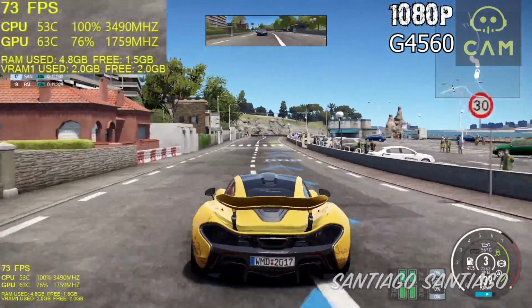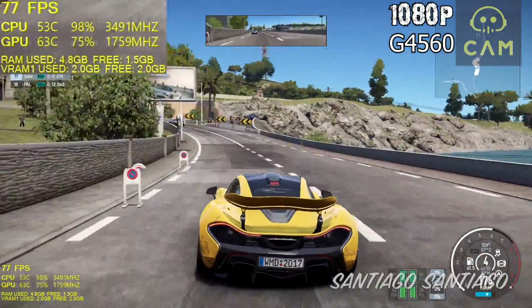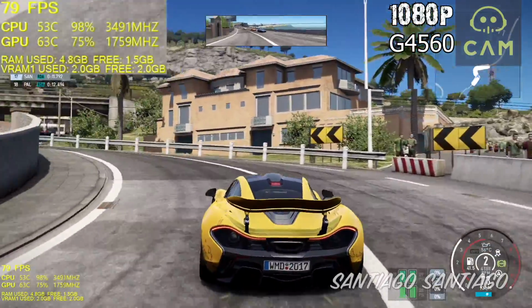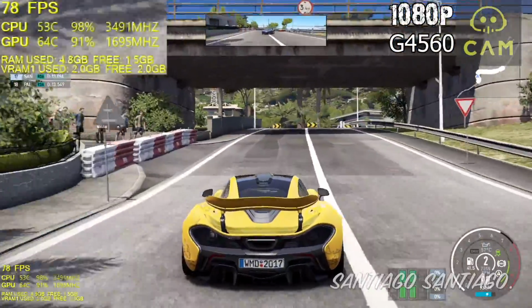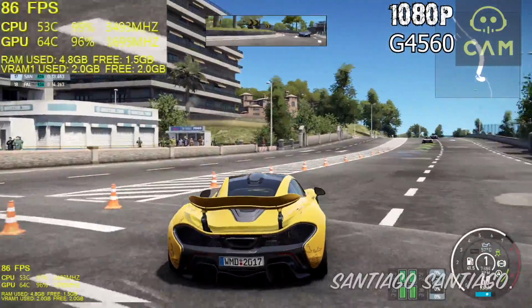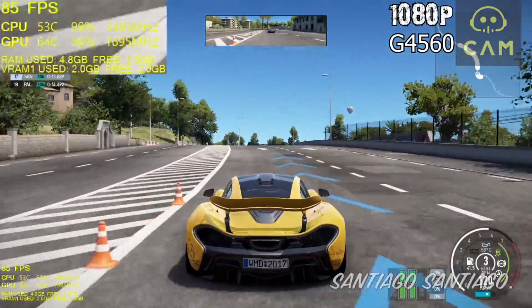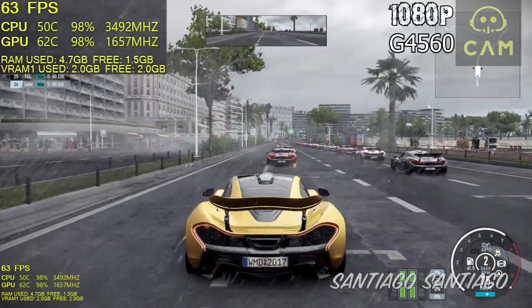I'll now talk about CPUs and the options menu. So the G4560 was enough to get 60 frames per second pretty much all the time if your GPU can keep up. But I saw some dips every now and then with that CPU, especially when there's a lot going on, like many cars racing at once. That's why I used an overclocked Ryzen 3 1200 in order to be able to get the GPU usage higher.